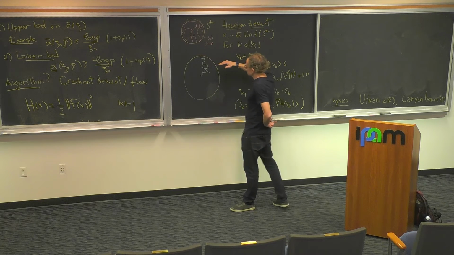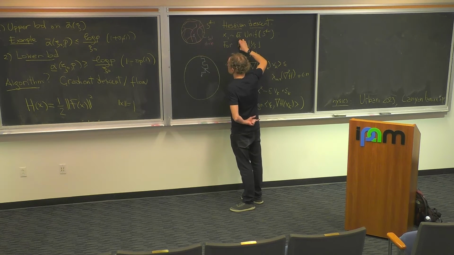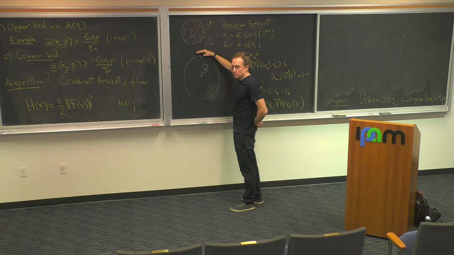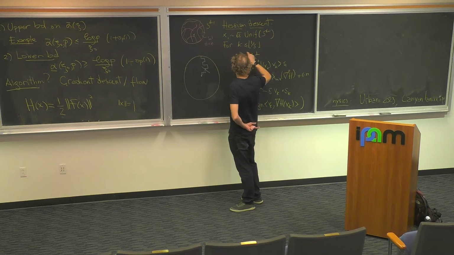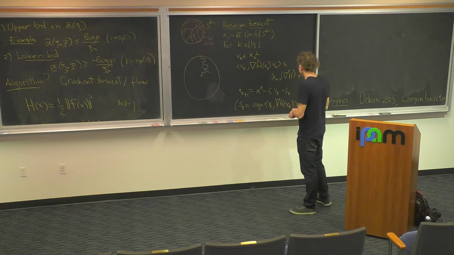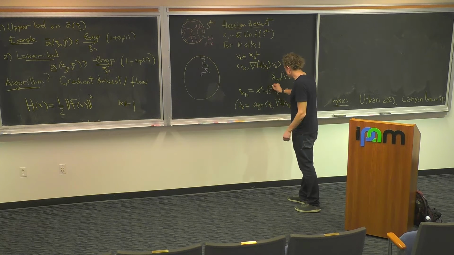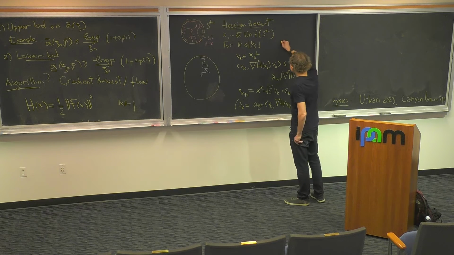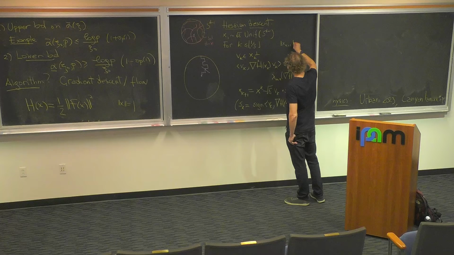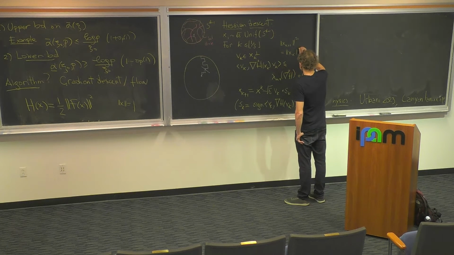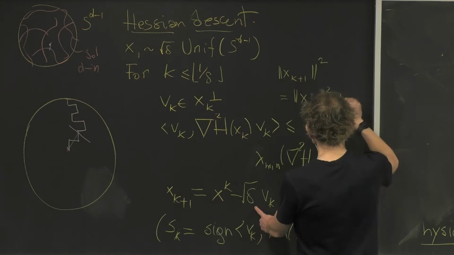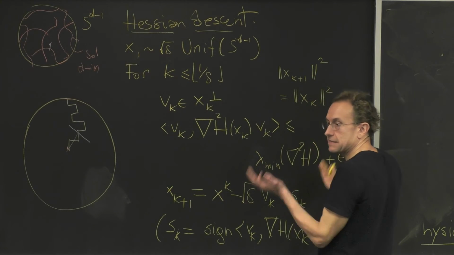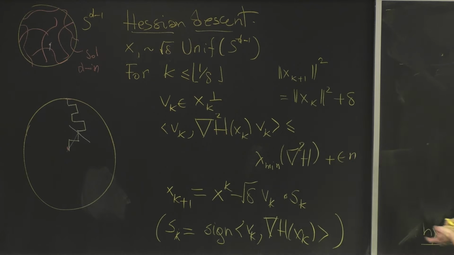The other thing that is interesting about this algorithm is that here delta is a constant. So we have a constant number of steps, right? This is the square root of delta, right? Because each time, x_{k+1}, just by Pythagoras theorem, has norm squared x_k squared plus delta. So in 1 over delta steps, we end up on the boundary of the sphere.